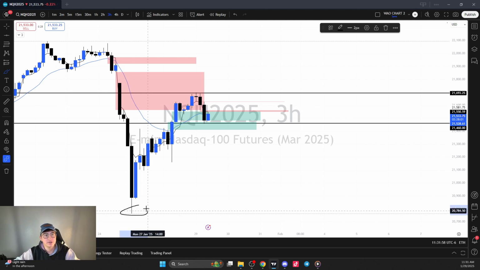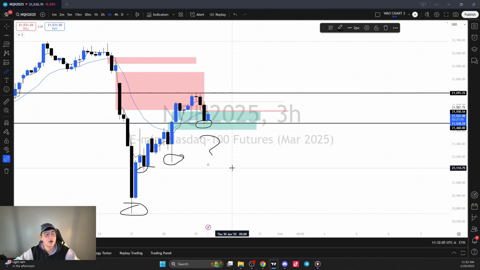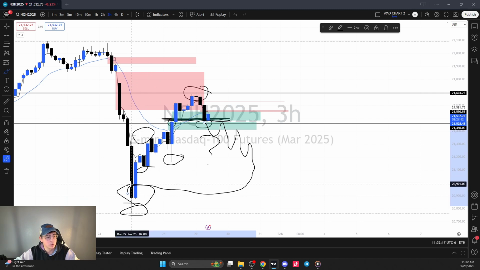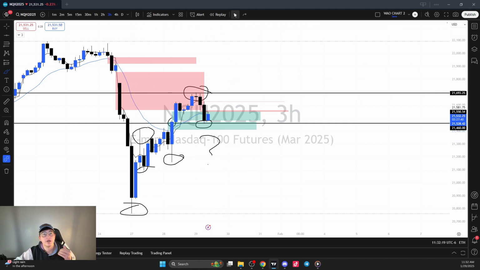Well, right here, you can see here's a low, here's a higher low, here's a higher low, potentially a higher low. Okay, here's a high, higher high, higher high. If we break below this zone right here, we might start forming a downtrend back to grab this consolidation, this liquidity. But as of now, we're in a bull trend still on the 3-hour time frame. Okay, that's how I see that.